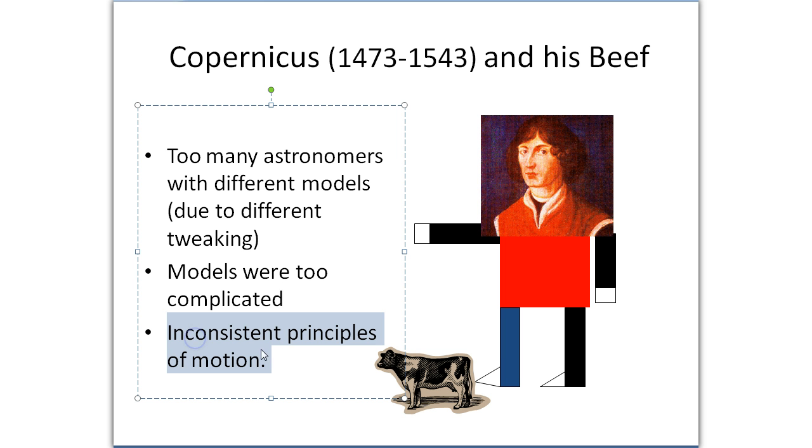And then this last one was also a big problem for him, and it's one that he really focused on, this inconsistent principles of motion. He felt like if you want to use a circle, you should just use circles. If you say the Earth is the center of the universe, you should make the Earth the center of the universe. If you say that the planet is going around the Earth, then it needs to go around the Earth. And he wanted things to go in uniform circular motion. None of this going at the same angular speed about some point that's off of the center. He felt like it was really, really strange. So he wanted to do what he could to simplify, to consolidate, and to make more uniform the principles governing it. He didn't want lots of different principles at play.